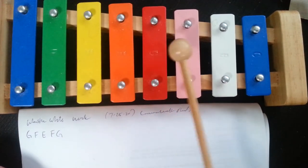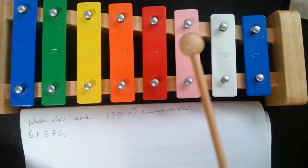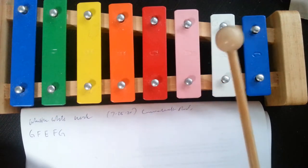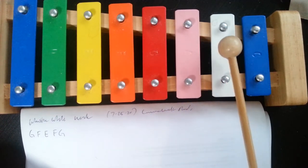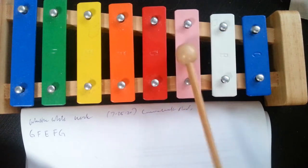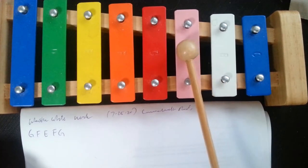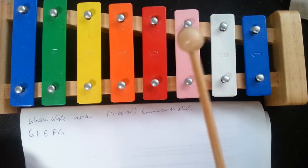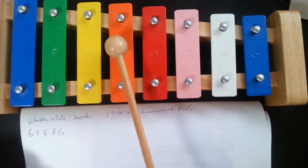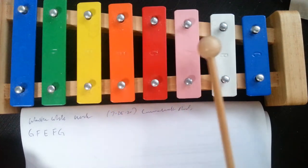So here we go. Let's try to find the, right? So usually you start in the middle somewhere, so let's start here. Oh, let's do the whistle while you work. Okay, that's kind of good. Let's move over one, a little bit darker pitch. Ooh, that's getting close. Let's try it down here on the lower side. Ooh, that's pretty close.